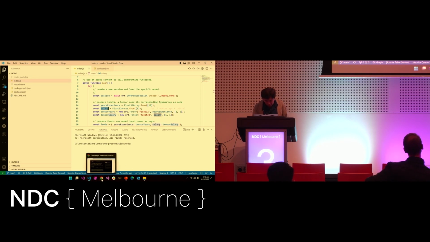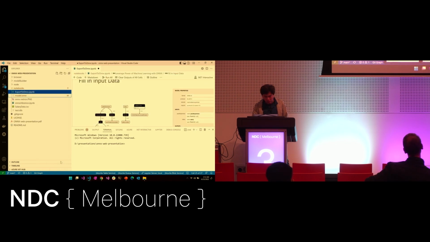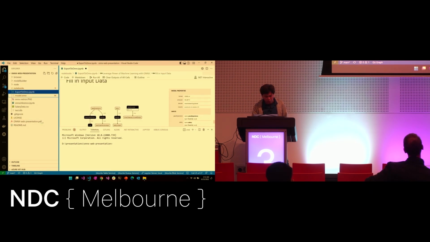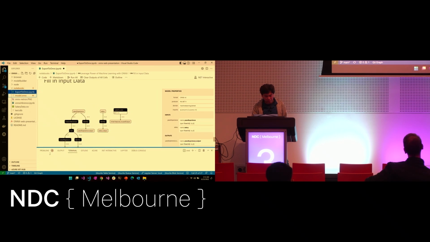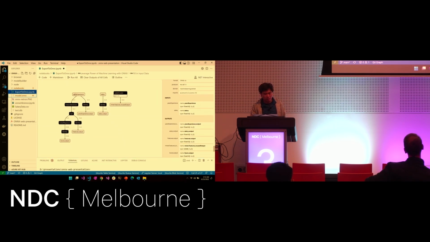This is a good visualization of how I know it's not being used. For this simple example, I have years of experience. The data would get processed here, and we know that the score output is what we actually need. The rest of them are just passed through and not being calculated.